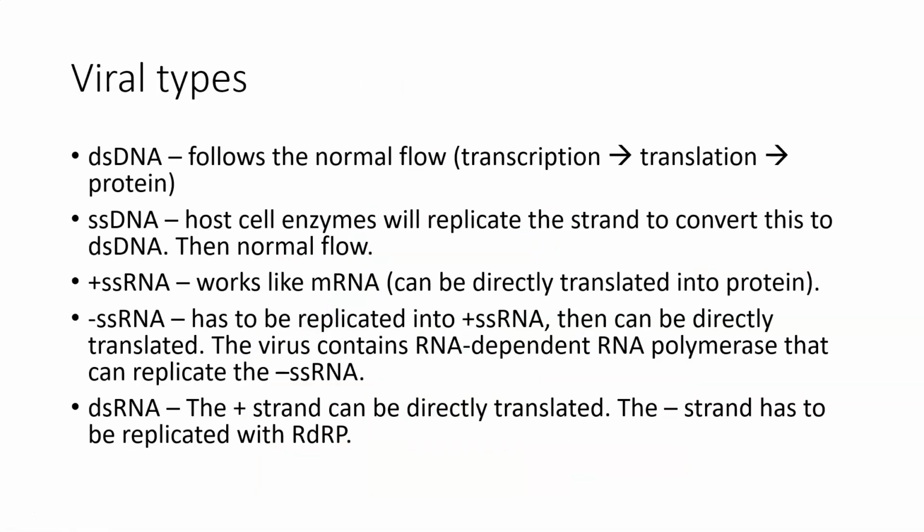I usually use the Baltimore classification system because that's the one I honestly hear get used the most often, but your book does describe a different system. So there's seven different categories that get used in the Baltimore classification system, and it has to do with whether they're enveloped or naked or these 5 things that we got going on up here listed.